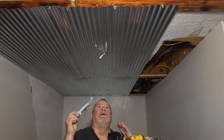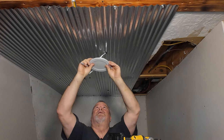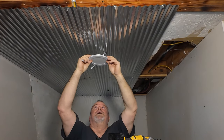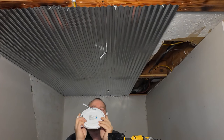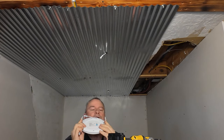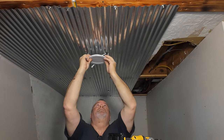So where these are is dead center of the room, approximately right here. My idea is I'm gonna mark where these are when they're like this, so I want to be centered on this.